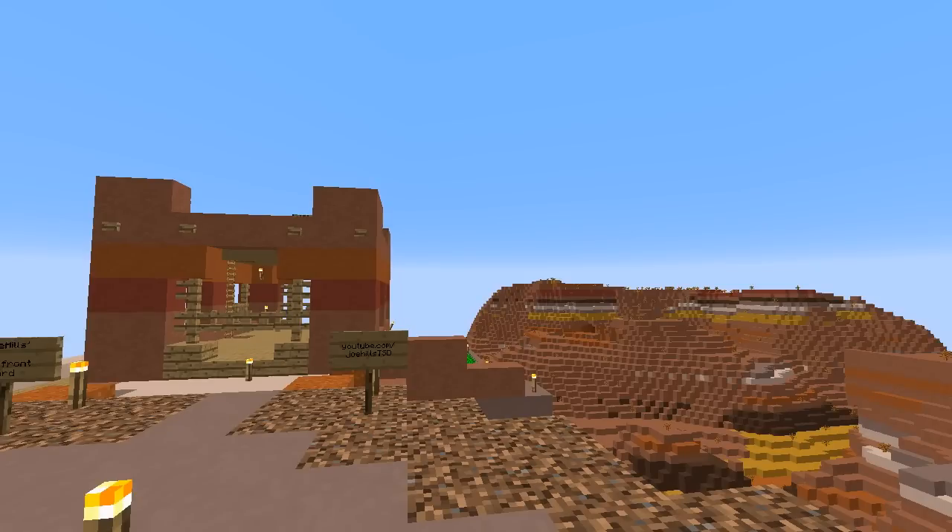In my last episode, I built a bridge that was functional and it was pretty. In this episode, I'm going to make some things that are kind of a little bit smaller scale, but also kind of mirror that taste — because mirroring a taste is a great mixed metaphor. We're going to mix and stir metaphors and senses together to create a functional, beautiful bouquet of small solutions to small problems around the server.